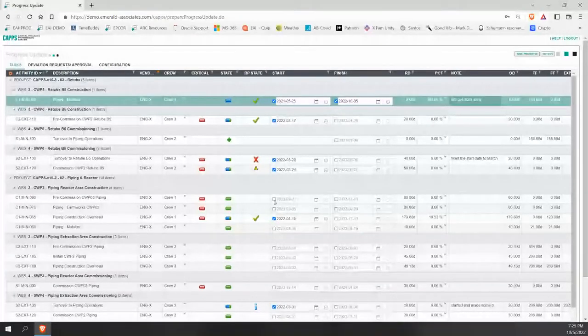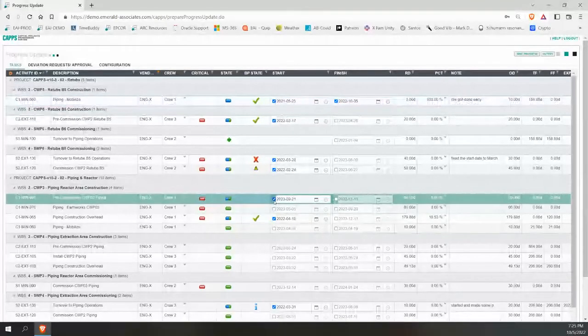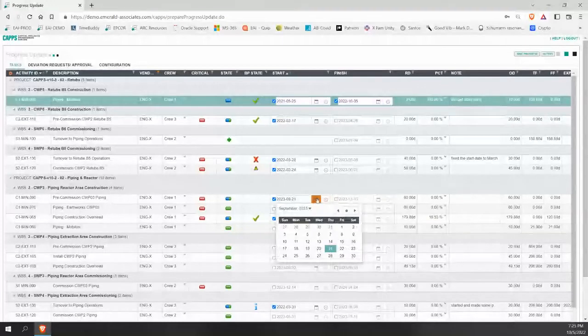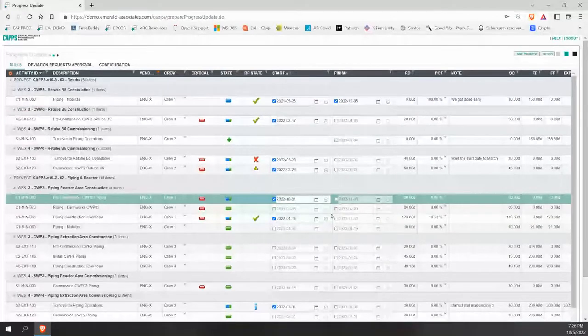So I could also start an activity. This is again a little bit of a weird example because this activity is supposed to be next year, but let's say we started it. I'm just going to sort this chronologically. Okay, so I started it and I'm going to bring it back to this year. So it's going to be way ahead. And I'll say that it got started this week as well.